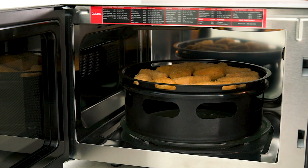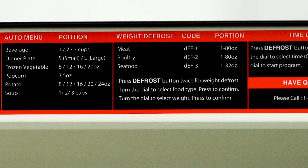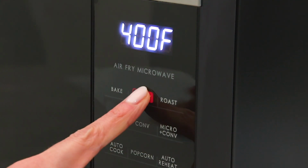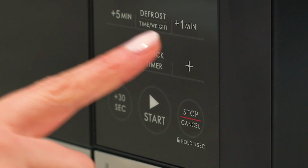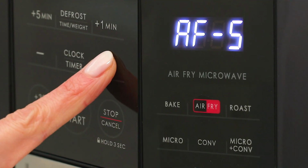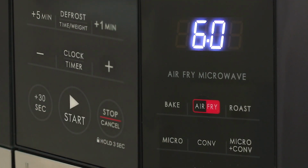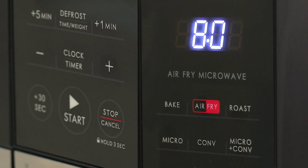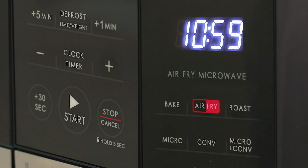You can choose from preset auto programs or select your own settings. To use an auto program, choose one of the options listed. Then press Air Fry twice. Press the plus button to select an air fry program, and press Start to confirm. Then press the plus button to select the food weight. To begin cooking, press the Start button.